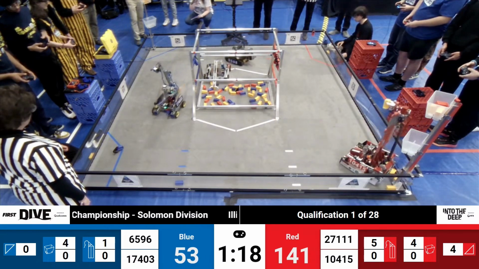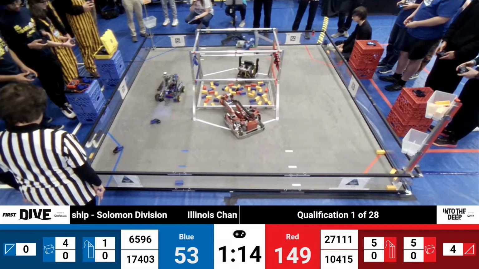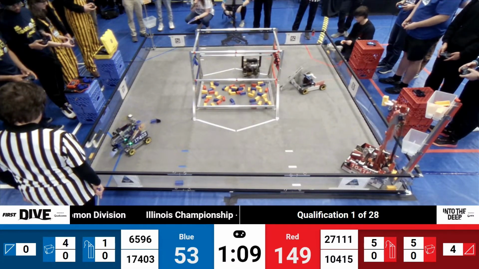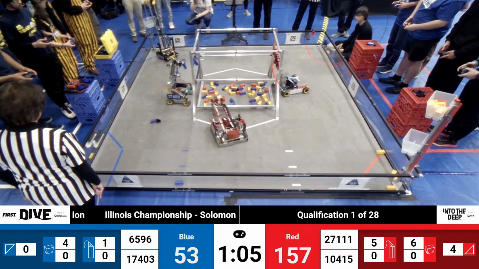Back over on Blue, we've got Rams in the net zone, another sample up top, 8 more points for the Blue Alliance, while LP plows a specimen back over to their observation zone. It looks like a little bit of a drop from LP. They're going to go back, try to recover. They do now have that specimen in their grasp. LP moves over, raises their arm up high.